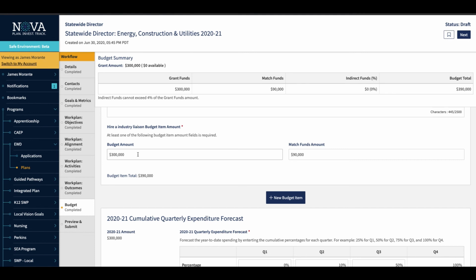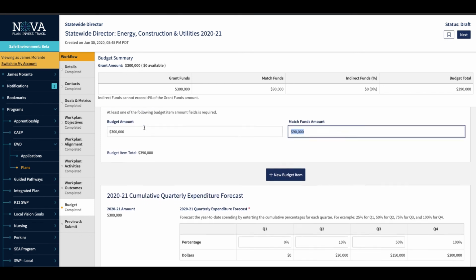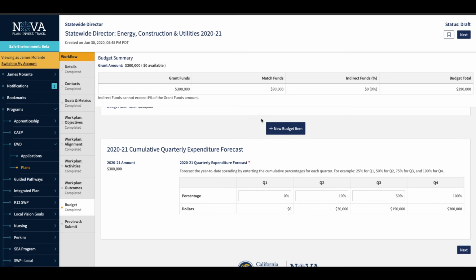So just for ease of putting this together, I just have one budget item, the full $300,000 I've put in there. This is what it would look like if you didn't use the full amount. It would say that there is $100,000 available. And we're gonna contribute $90,000 of our own dollars. That is not included in the grant amount money. So your budget amount just decrements what has been provided. And then the last step, I can add multiple budget items again.